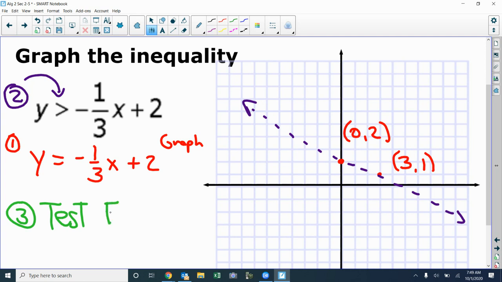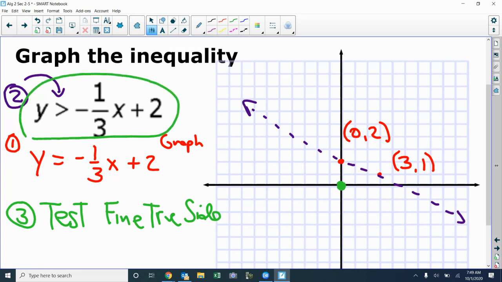Find the true side. Okay, we're going to find the true side. How are we going to do that? Well, we have to pick a point from one side of the line or the other, right? Very easy to calculate is that spot, because I can plug zeros into this original equation here. I'm going to plug zeros in. So let's do that right here. 0 greater than, I'm going to get 0 plus 2. All I've done was put 0 in for y and 0 in for x, and I get this guy right here.